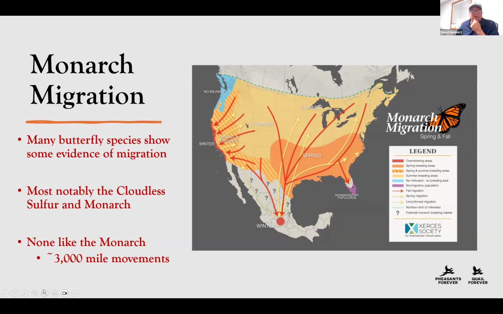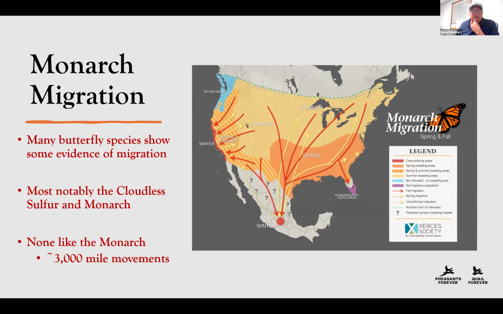At least the eastern population is roughly 3,000 miles, and so it's amazing that they make it. Their last generation, they call the super generation, can live 6 to 9 months, whereas all the other generations live 5 to 6 weeks. So it's just this genetic miracle.